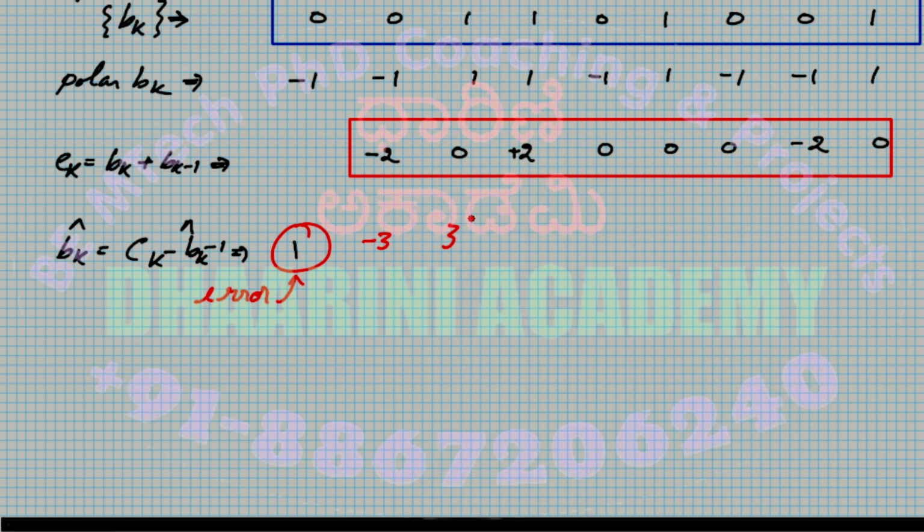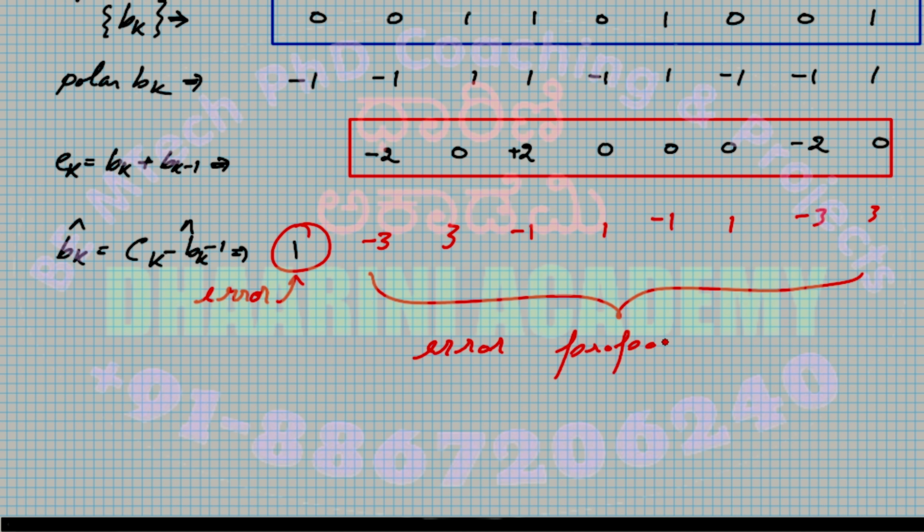So 0 minus 3, then +2 -3 is -1. 0 minus -1 is +1, 0, this is -1, 0, this is +1, -2 -1 is -3, 0 minus -3 is +3, and so on. You get newer values also coming into the picture. So this is what is called error propagation. The fundamental idea is that as long as there is no error, this is absolutely fine.